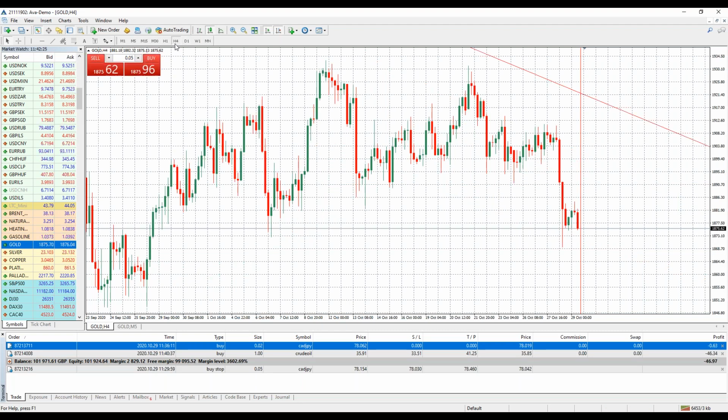4-hour candles. I see a bit of a support level here, right about where the price of gold is now. It's testing a support level. Wow, what a drop. And if this goes flying back up, look at the potential to climb before it gets to these resistance levels up here around 1910 or so. So we're talking $25, $35 per ounce rise before it gets to this resistance level up here.